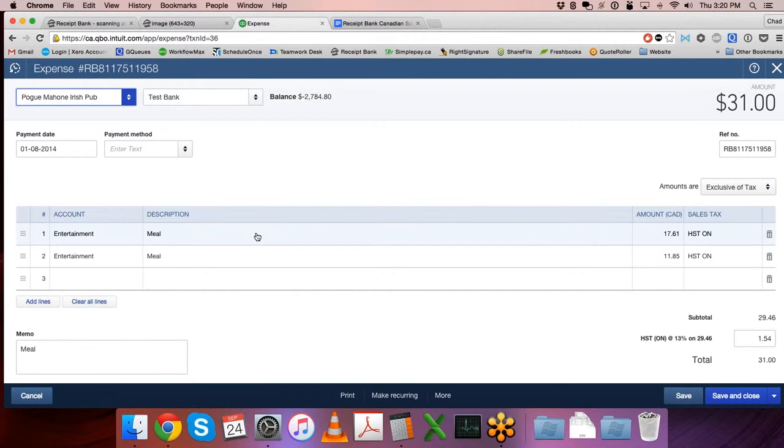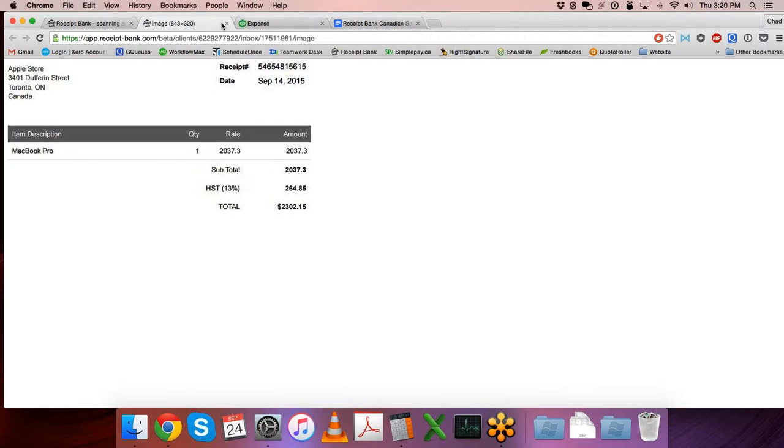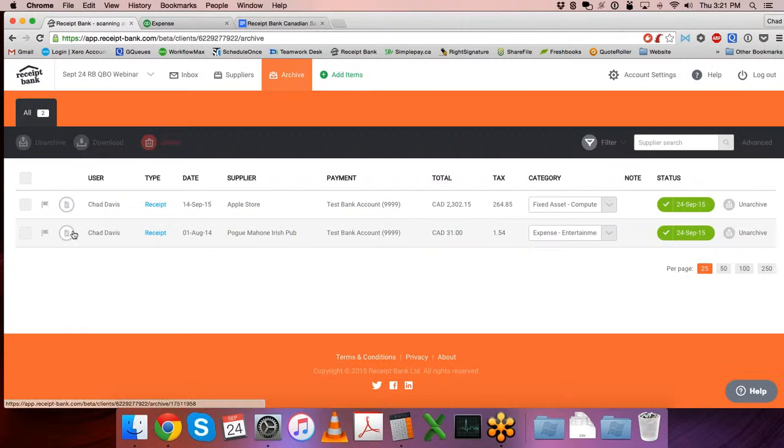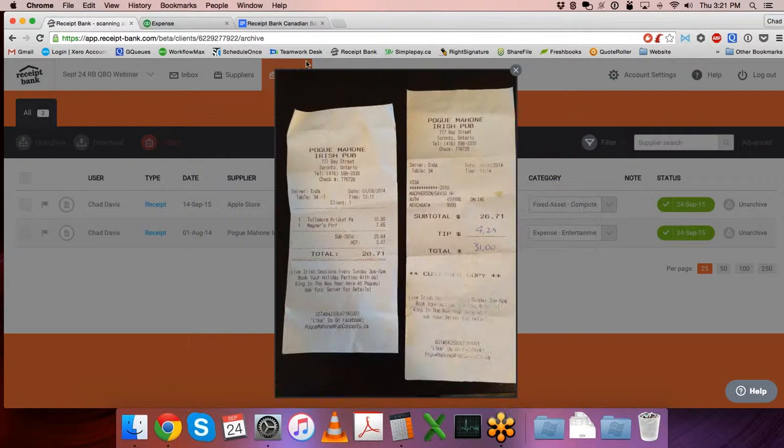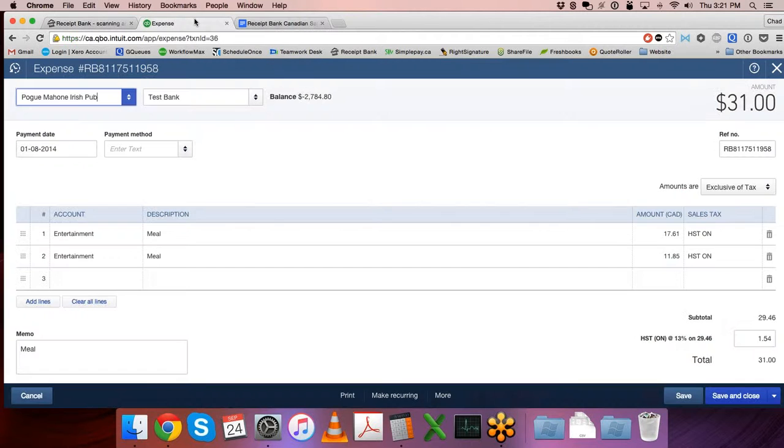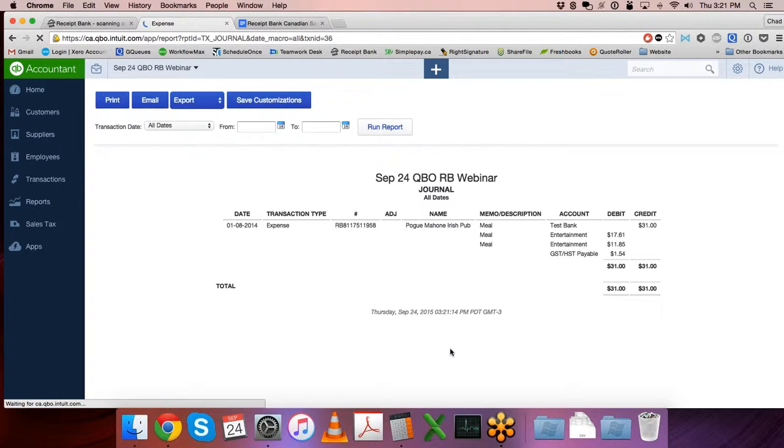And this is what I know upsets a lot of people, that the tip isn't perfectly aligned with what the tip amount is on the receipt. But in reality, what's getting coded to the expense is correct, and what's getting coded to the sales tax account is correct. So by having that certainty, and by reviewing the transaction journal that supports that, where $1.54 is coming, I don't see a big issue with having the tip not specifically labeled as tip, but that's just me. So I think that might be the piece that might spark the debate a bit, but that's why that's the easiest way to do this.